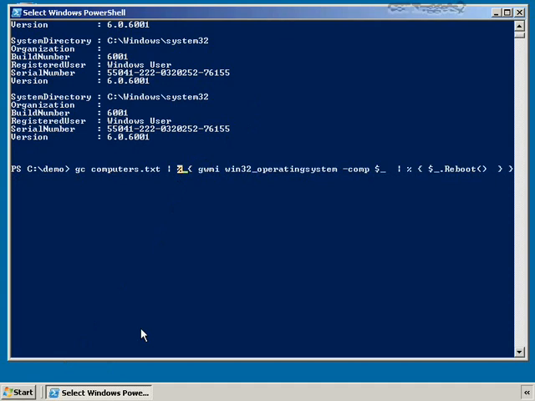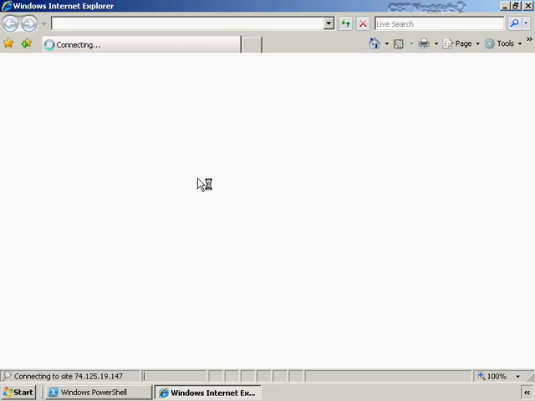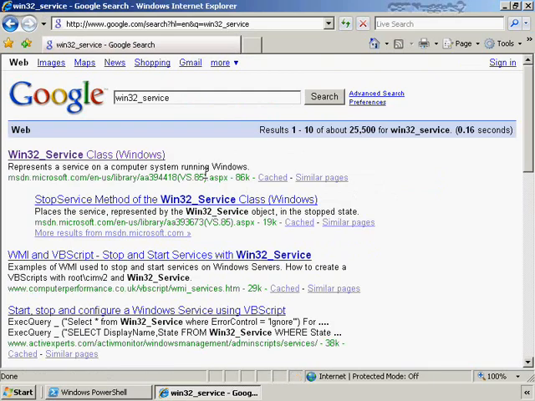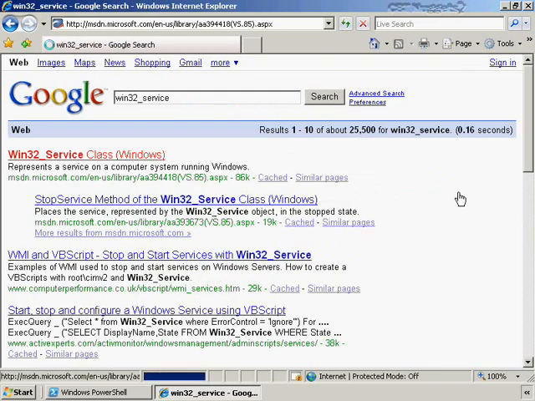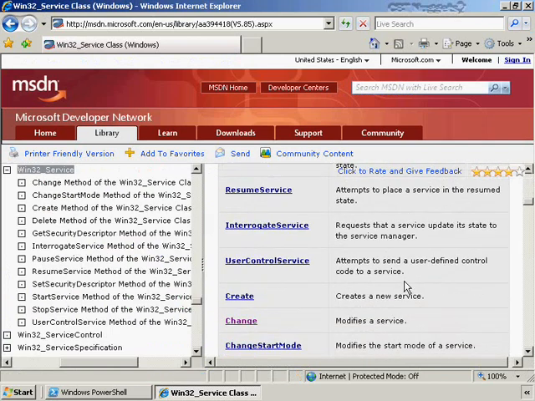Let's take a look at a second example. This time I want to go back to Google and look up the documentation on the Win32_Service class. So we'll click over to that documentation page, and I want to look at the different methods that are available. I've got one called Change.